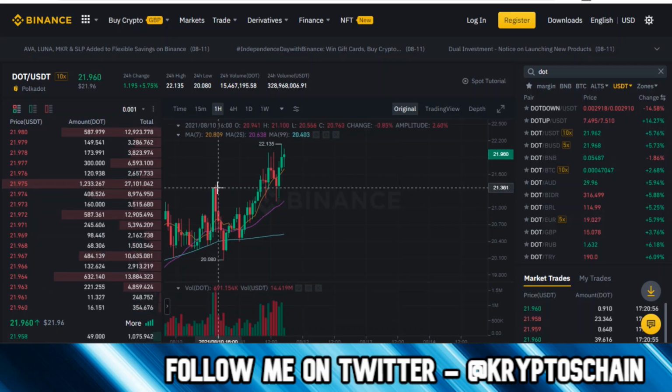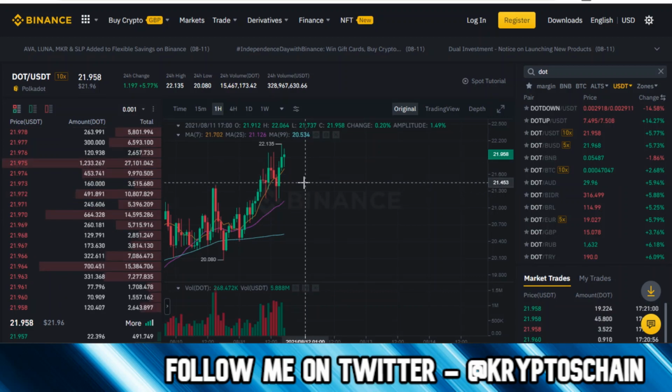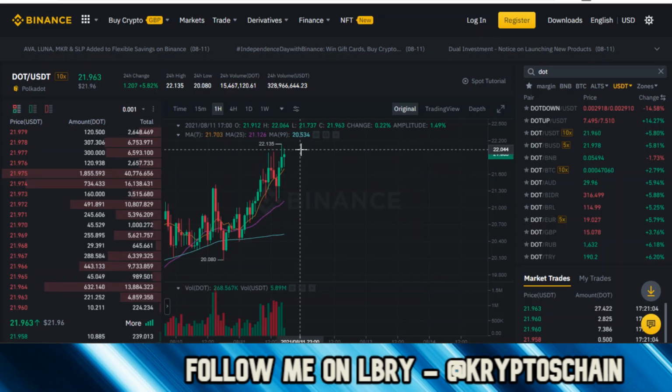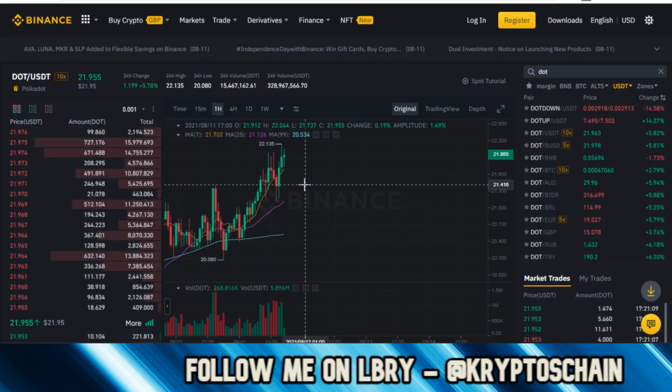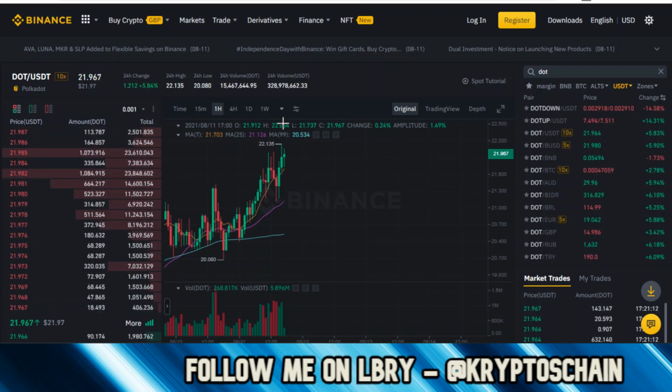Which would act as support here, as you can see. So I'm expecting it to pull back around this area. When we do pull back, maybe in about 4 or 5 hours, I would say, because this could continue. If we do pull back in the next 2 or 3 hours, then yeah, we'll likely pull back to this area anyways of 2140, unless we go much higher, of course, but who knows. But anyway, it's looking very good overall.